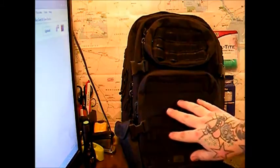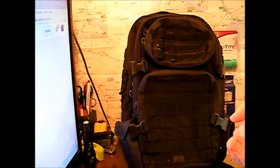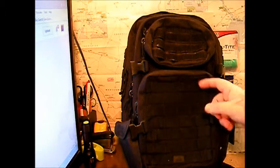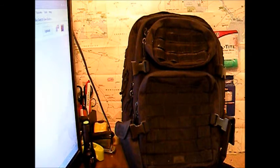I had a Fox Outdoors tactical pouch connected to the outside of it. If you know those things, they stick out about that far away from the webbing, and it was actually pulling down on the webbing, and I could see where it would eventually probably make the molly strap come undone. And I have seen videos of people's packs where the strapping did come undone, so I took that pouch off to make sure it didn't mess it up anymore. So yeah, that's about all the technicals I have on it.